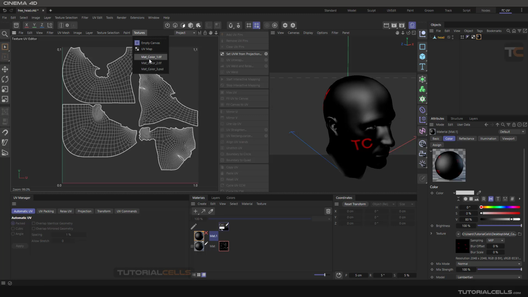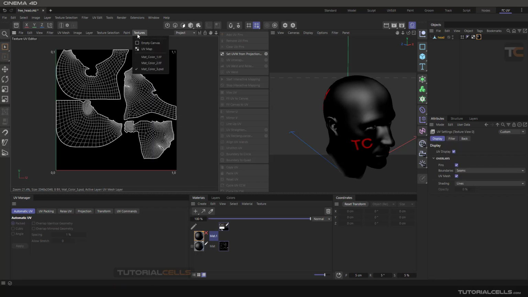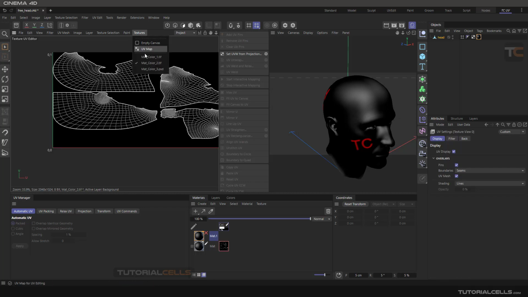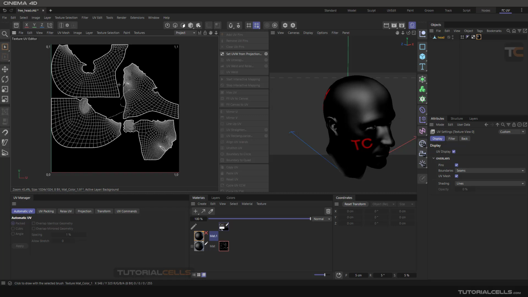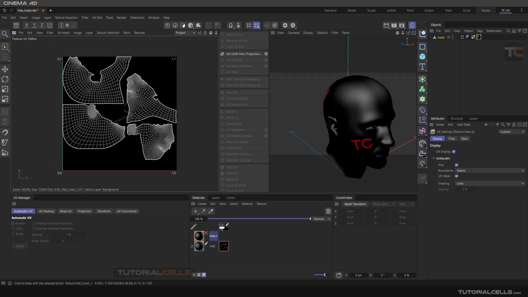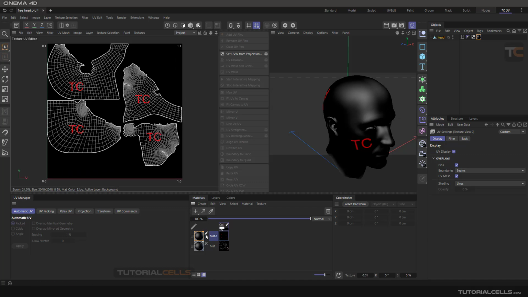And you can come here and see the texture. You can make it editable. If you want to see it in your UV, you have to make it editable from here.